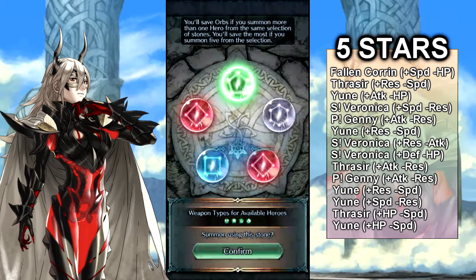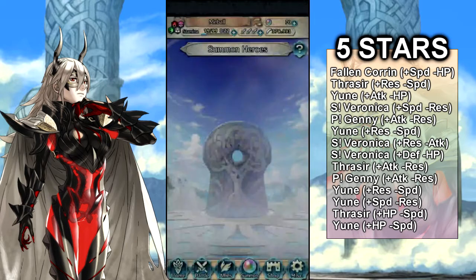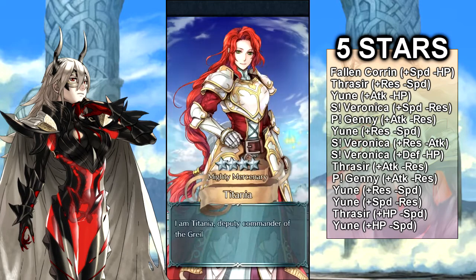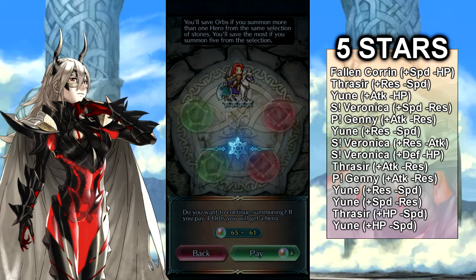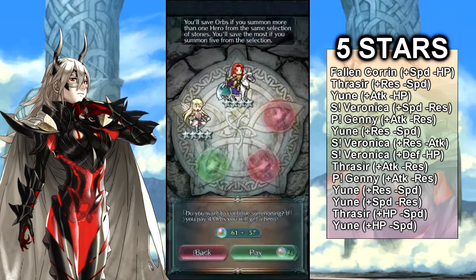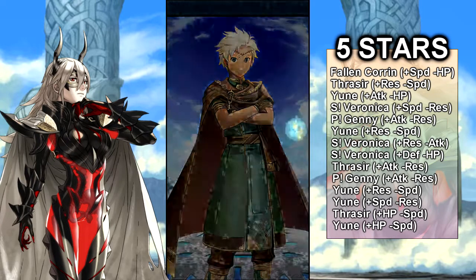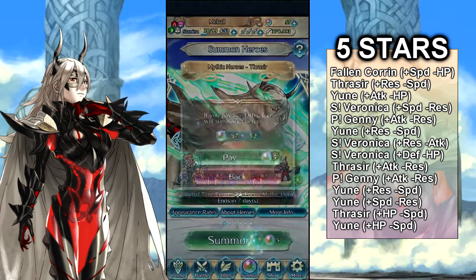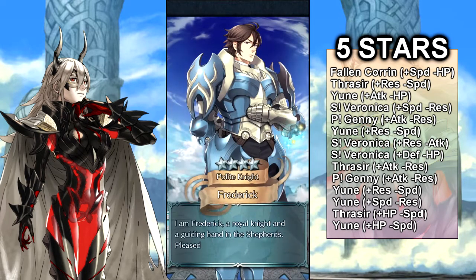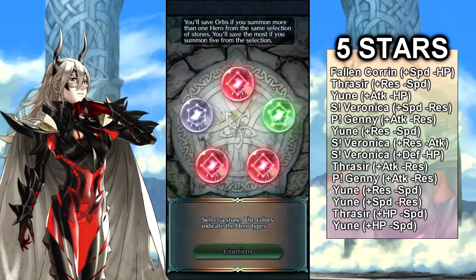Right, don't tell me I'm gonna get to zero without a 5-star. I should have stopped. Oh god. Nope. Okay. That counts as a 5-star, right? I can stop. Alright, well, if we do get zero, it's fine. I'm not upset. Definitely not upset. Okay.